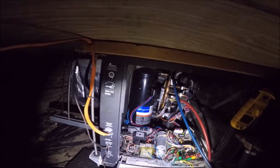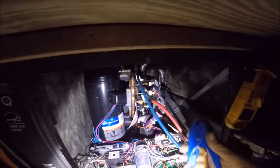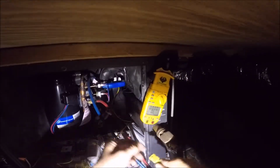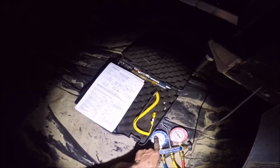I could go as far as taking the sensing valve off and doing all that, but it's easier just to go ahead and check the superheat right here at the compressor, which is going to be this line right here. Probe on it. Hopefully we're making good contact. And let's see what our superheat is. So we got a 59 degree. So our superheat is not bad.